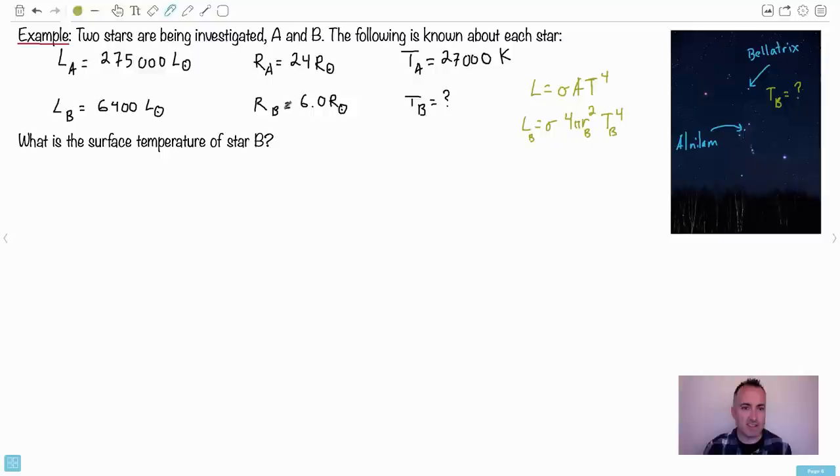This here is one of those where it helps to use another tool. And this is a tool you very often have to use. On average, you have to do this usually once, maybe even twice in a paper three. So in an exam like this, you have to do this, especially for astrophysics. You're stuck. You think, well, I don't know what the luminosity of the sun is. You don't have to know it. This is why you can use what's called a ratio. If we use a ratio equation, we can make an equation. LA, we could write an equation for A. Sigma, instead of putting in the A, let's put in right away the 4 pi. So we have 4 times pi times RA squared times TA to the fourth.